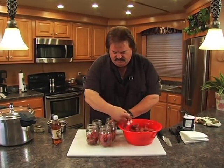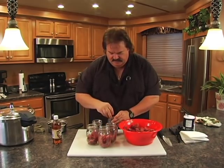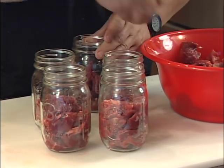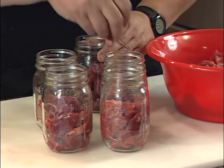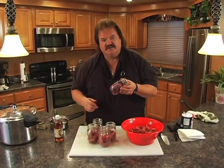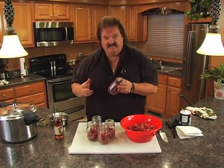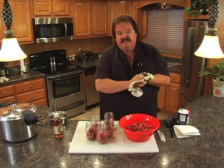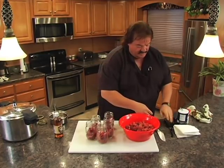But this stuff is so good when it gets done, and it's so versatile, you can use it in so many different recipes that I just love canning venison. And I'll tell you something, for those of you that learn how to can venison, you don't have to use a freezer. You put this stuff on the shelf, it doesn't require freezing. I have canned venison that is 2 to 3 years old. Believe it or not, it just keeps and keeps. I don't know what the limit is on how long it would last, but it usually doesn't last at our house over about 6 months.